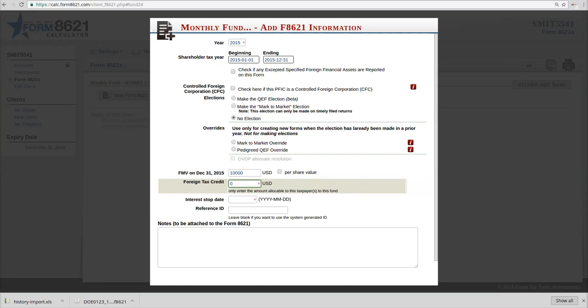Also, for example, in Canada, we have tax-free savings accounts that we don't pay tax on, but many times we have mutual fund investments in them, which are PFICs. So there is no tax paid in Canada on these PFICs, and there is no foreign tax credit to be transferred onto this fund. Even though the client may have paid taxes in Canada, we cannot allow the foreign tax credit to be transferred to the 8621 for this one particular investment that the client didn't pay taxes in Canada on. So just be careful what you enter into the foreign tax credit screen.